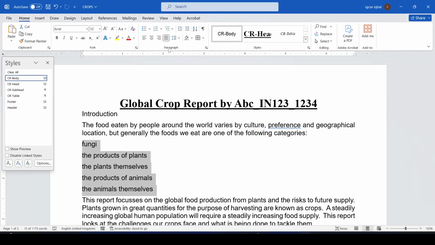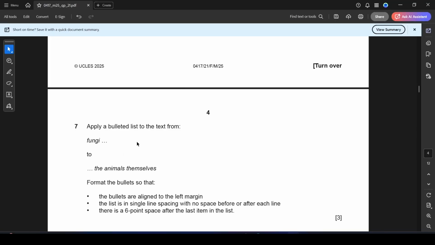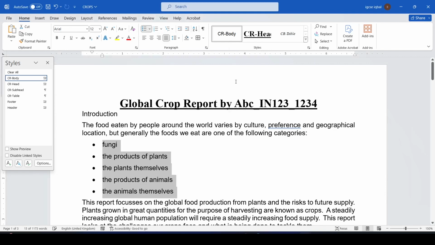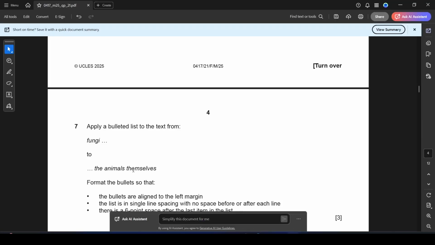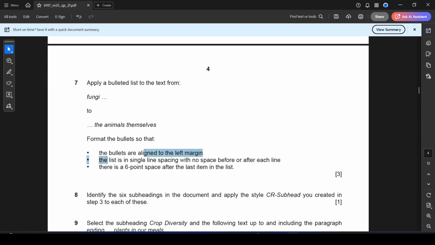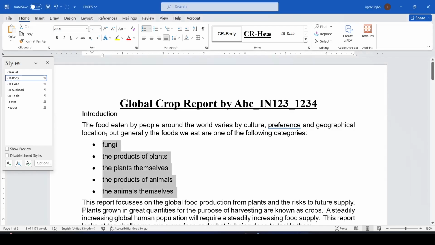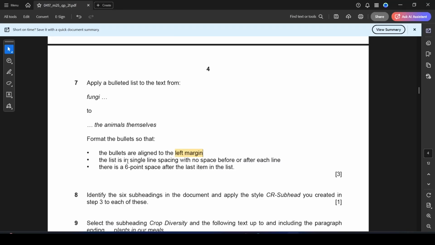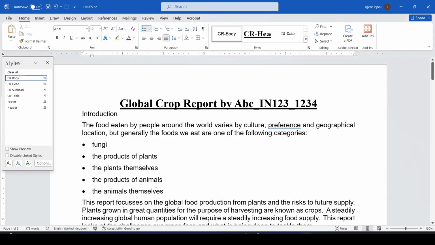For the time being, in this paper they gave us a normal bullet to apply, so I will go here and use the dot bullet, which is the default bullet. Next, the bullets are aligned to the left margin, so here we'll select and align to left margin. Yeah, done. Next, list in single line spacing.